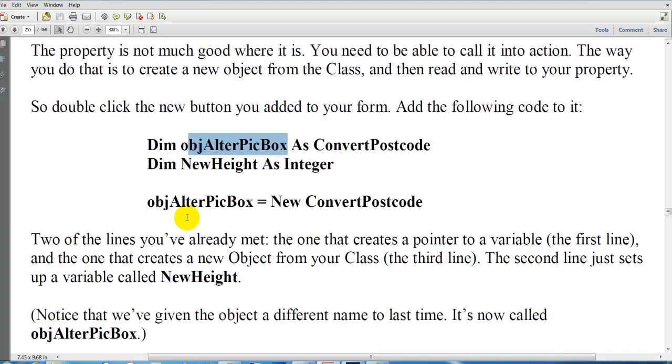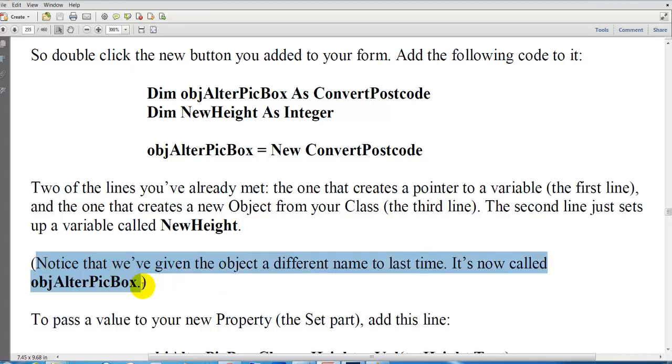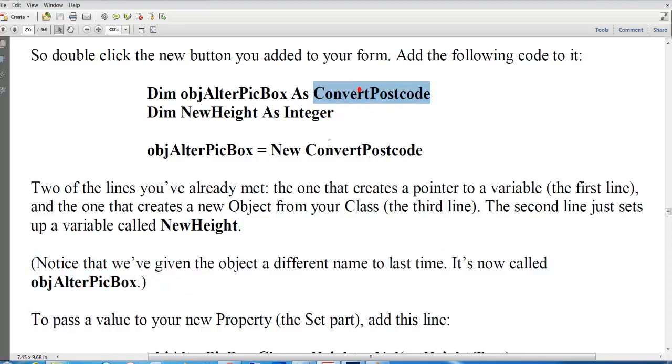Two lines you've already met: the one that creates a pointer to a variable, the first line, and the one that creates a new object from your class, the third line. The second line is just creating a variable called new height. He says, notice that we've given the object a different name to last time. It's now called this. But it doesn't matter. It's still of this type.